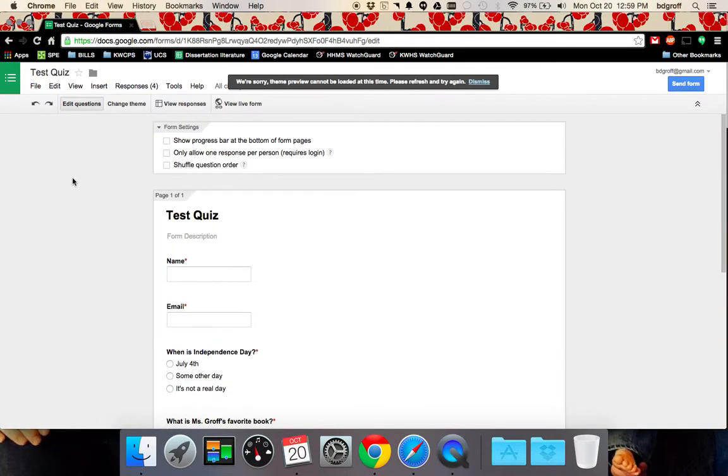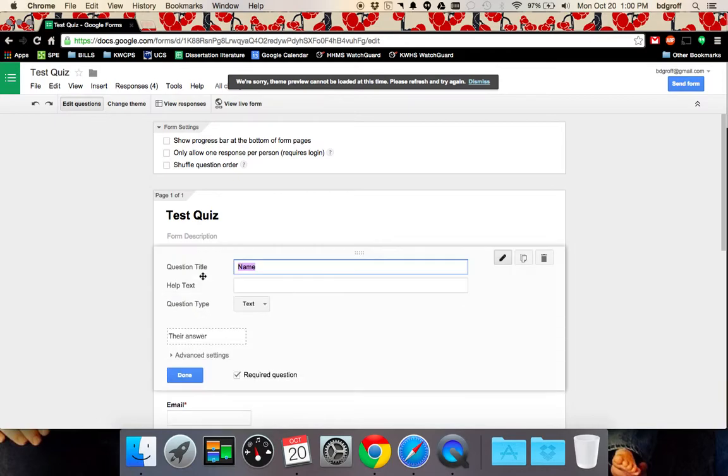That's right here. Now you can see here that you can actually make it allow only one person to log in at a time. If you're having multiple students use one device to do this, don't check on this. Otherwise, if you're having students go home, or if all the students have their own device on which they're taking this quiz, then you're going to want to check that. You can also shuffle question order and show the progress at the bottom in case it's a very long quiz. So I'm going to show you what it looks like.